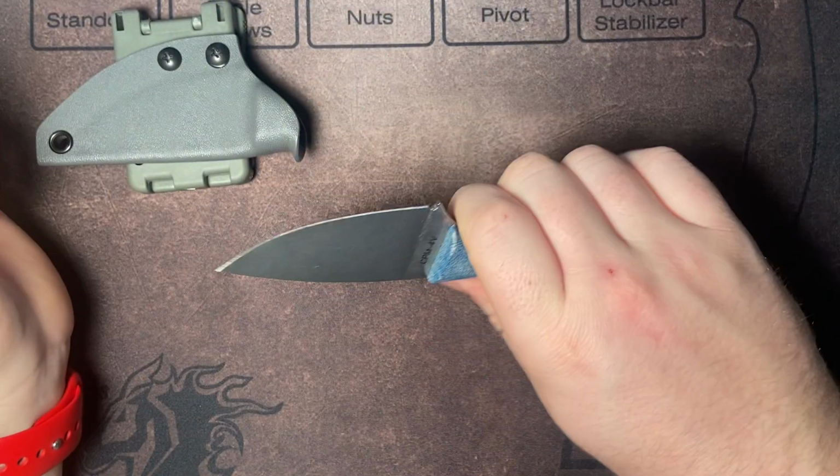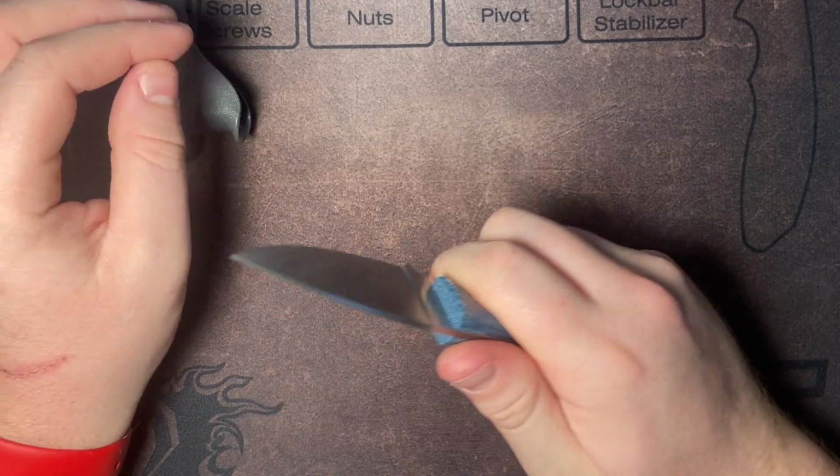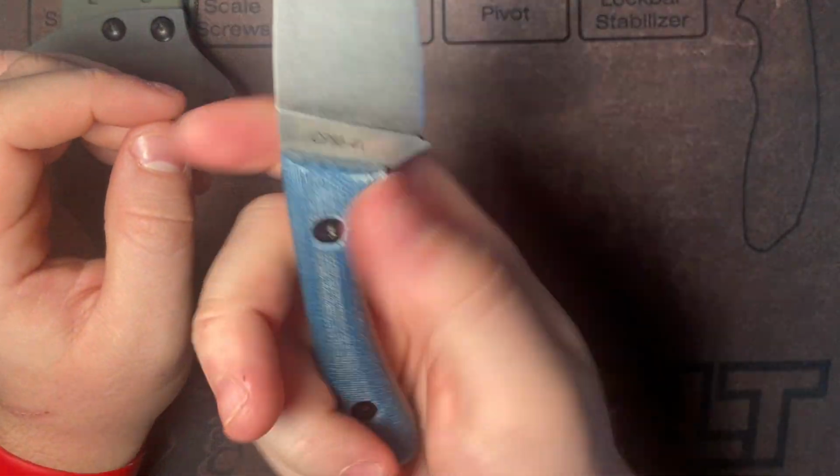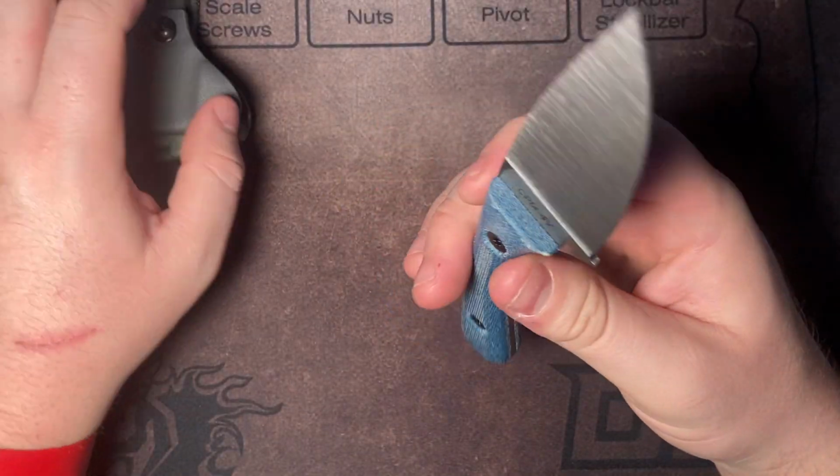Love the ergos on this thing. Got a full grip on it. Sharp knife, very thin, slicey. Did I mention that it is in CPM 4V, my favorite steel?